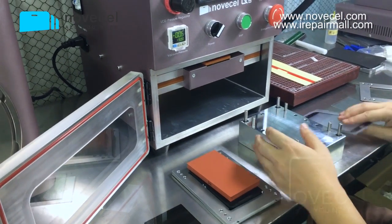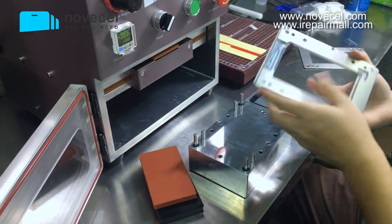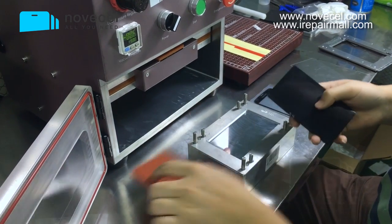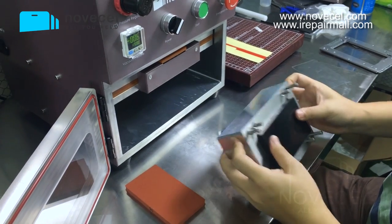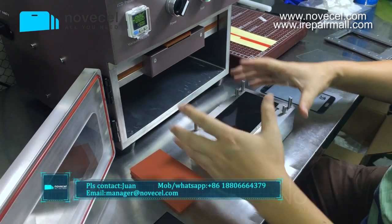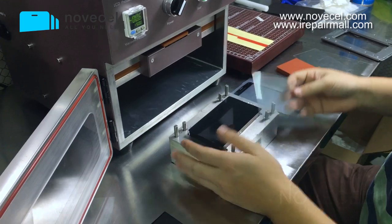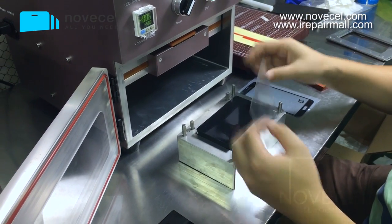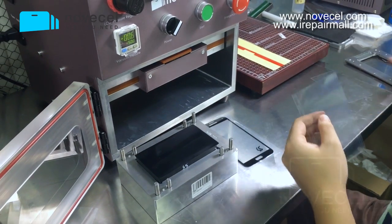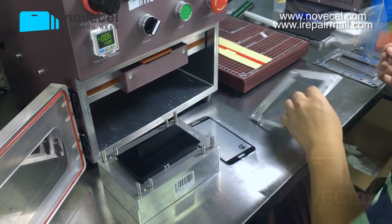Let's get down to business. So this is the mode. As usual, this is the one for rubber. Remember the corners here. The one for OCA is the black one. Make sure every side goes inside of this frame. If you have a big quantity, you can buy a special OCA of the exact size of this model, for example S5. But if you don't have a big quantity, you can cut it. For example, this is the 5.5 OCA for iPhone, but I'm gonna cut it for S5.